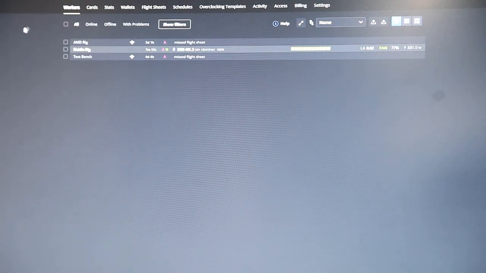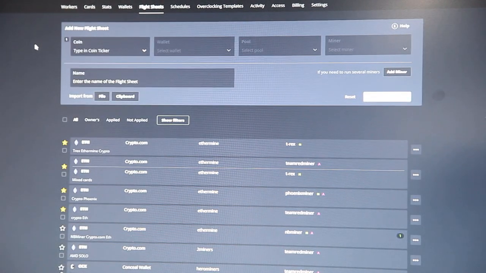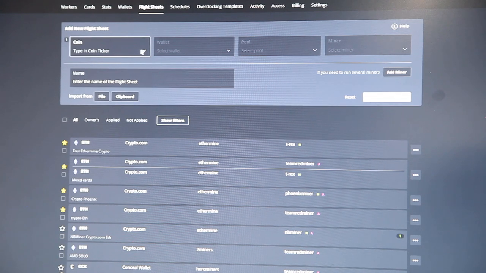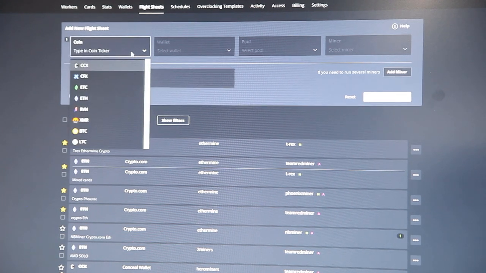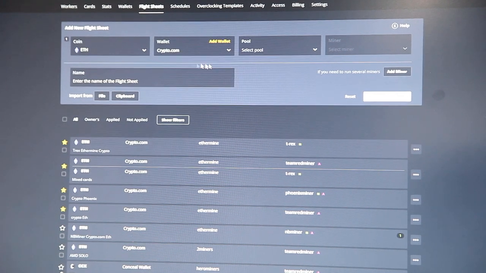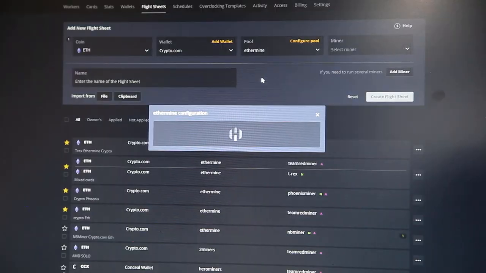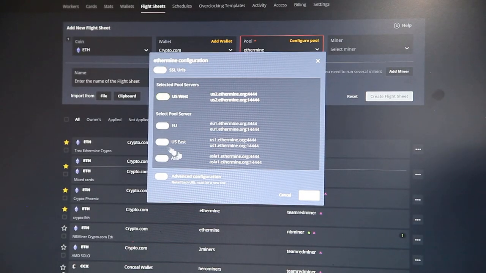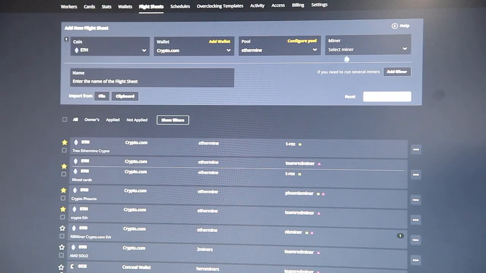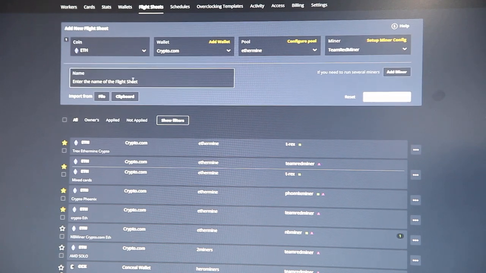Okay, now for the actual flight sheet itself, which is what pretty much tells you what to mine. If you're in Windows, it's your bat file, your config that you just set. So here we're going to pick our coin. So we're going to go to Ethereum, eth, select our wallet that we made. I obviously already have everything. We're gonna go to Ethermine. That is what I use. Then we're gonna pick which one. I'm in the west of Canada. Enter, we're gonna pick our miner. So first one we're gonna pick here is TeamRedMiner. And then we're gonna name our flight, we don't do that yet. So now we have our setup. This will run off AMD.